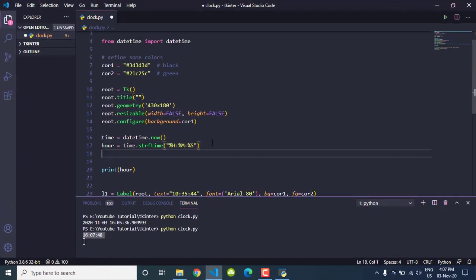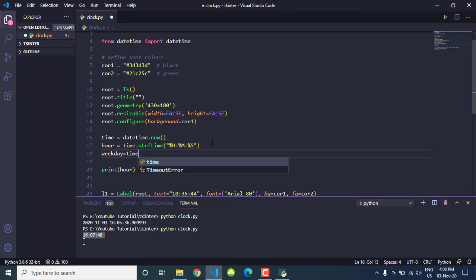So then after this we will get the weekday. Let us create one new variable and call it weekday. So today is Tuesday, so it is supposed to return Tuesday.